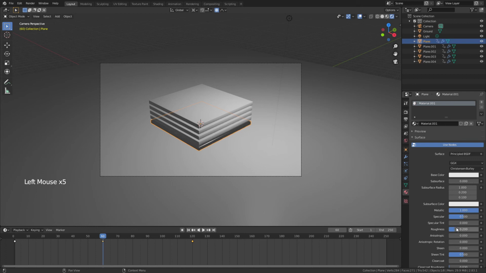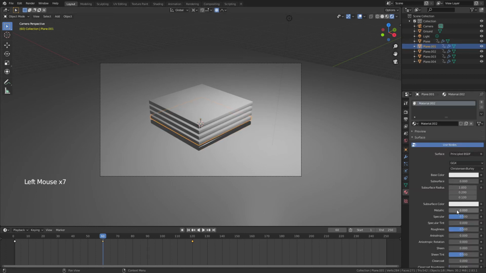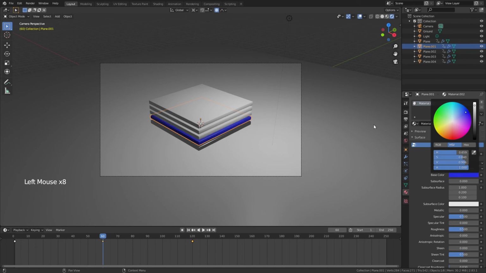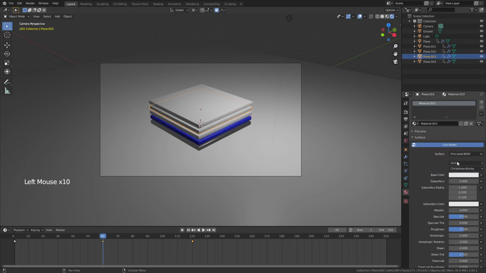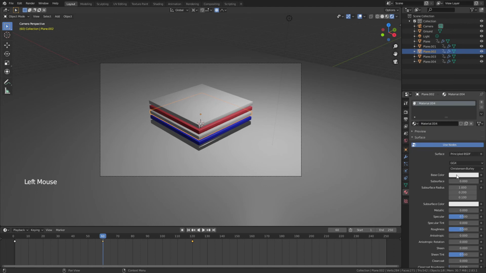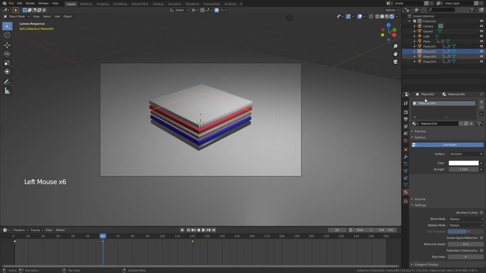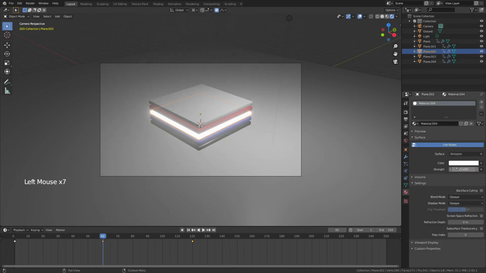A metal on the bottom, for instance, a plastic type of material in the intermediate zone, one that's perhaps blue, another one on the other side that is red, this sort of thing. I'll keep the white on the top and we'll make this middle one something a little bit more interesting. Let's say that this one is going to be an emissive layer, so we'll change to an emission shader. Give it a strength of 10, make it green.